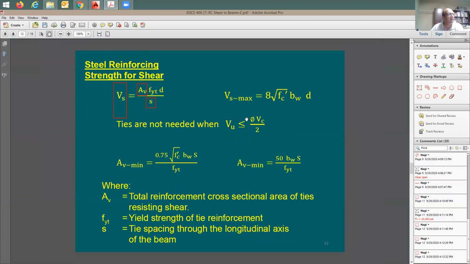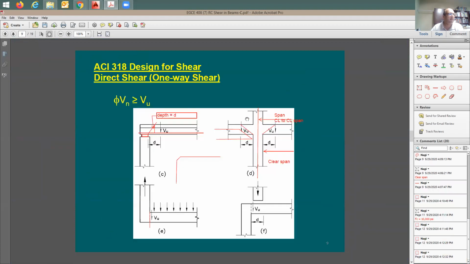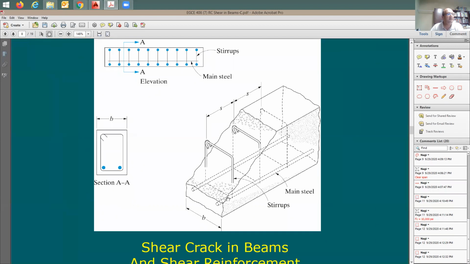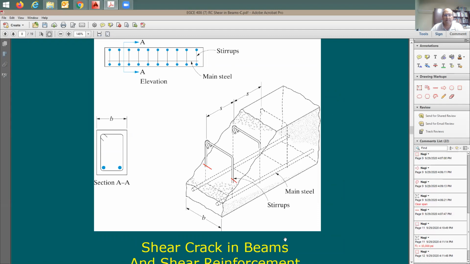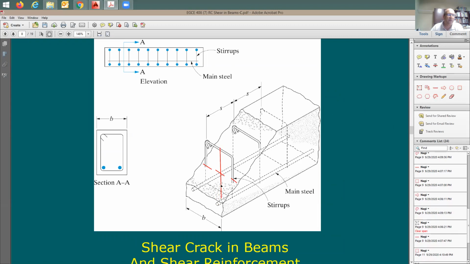We went through this already, but I'd like to back-check it quickly with you guys. If you cut a section like this, for each tie, how many sections are you cutting? I'm cutting through one and through the second. So in this case, Av is going to be the total cross-section area of one tie set. If you ended up with, say, 3 vertical legs, you're going to take 3 times the cross-section area of just one rebar. So Av is for one set of ties; you just take the total cross-section area of them.